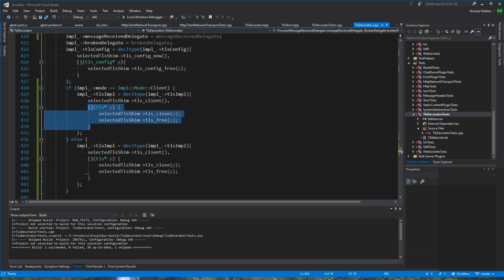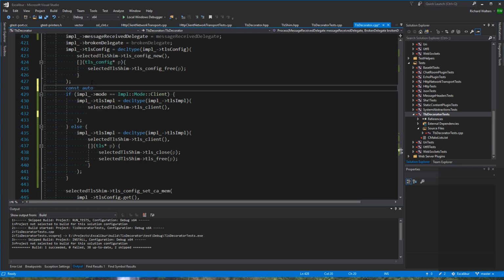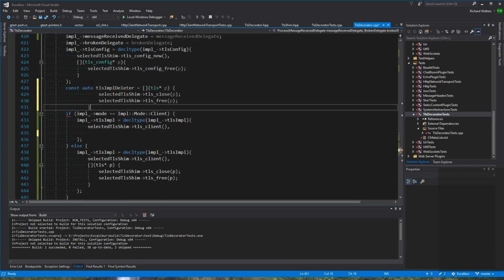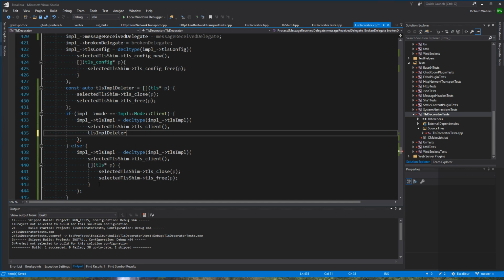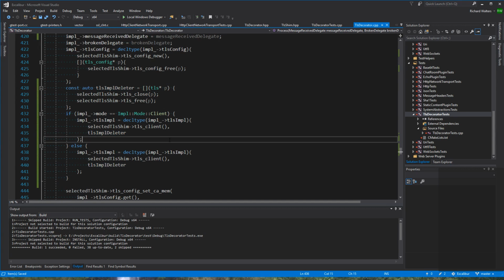So let's make that outside. Const auto TLS impl deleter. Deleter is probably fine. Is it deleter or deletor? I don't remember. We can just say that. And then we can just pass that in both places. And then that's server, right?